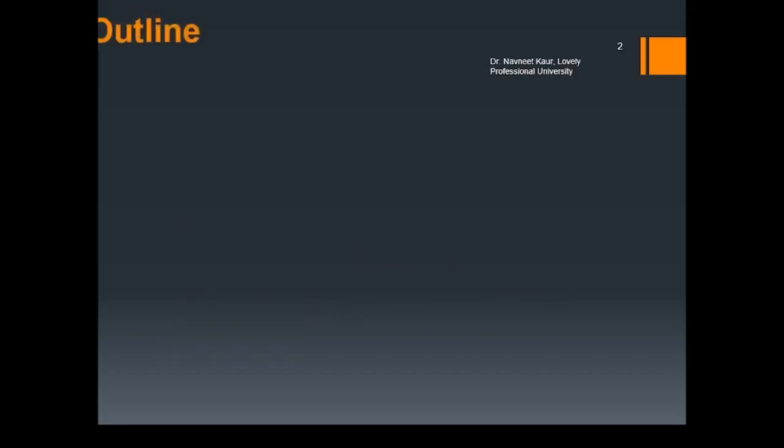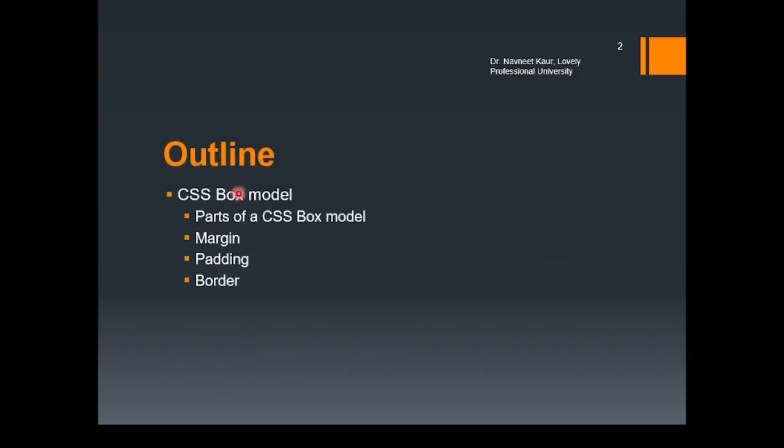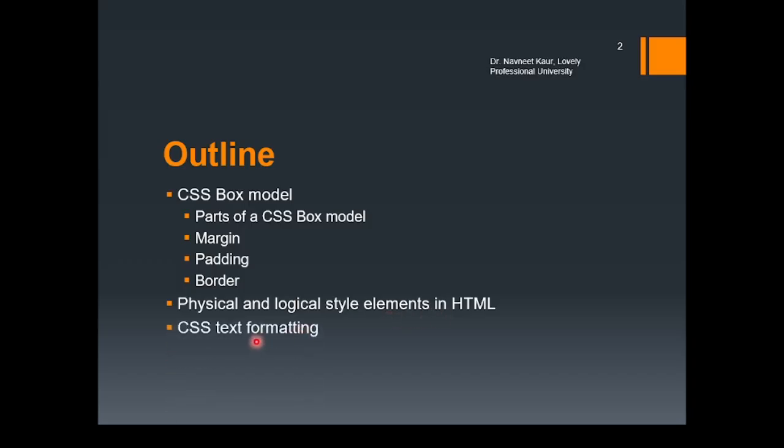In this lecture, we are going to cover the following topics. So the first one is CSS Box Model, in which we will cover parts of a CSS Box Model, margin, padding, and border. Further, we are going to cover physical and logical style elements in HTML, and then we will be covering CSS Text Formatting. So moving on to the very first topic, that is CSS Box Model.